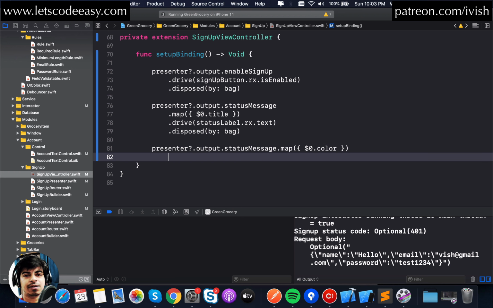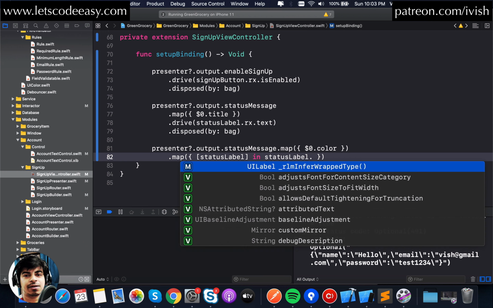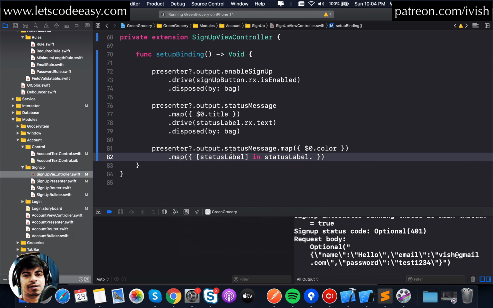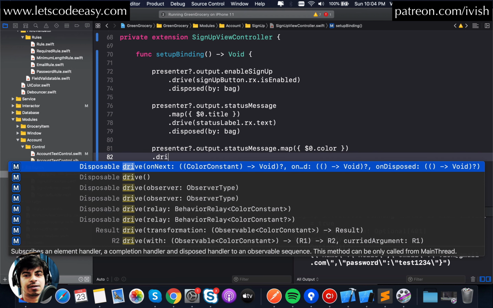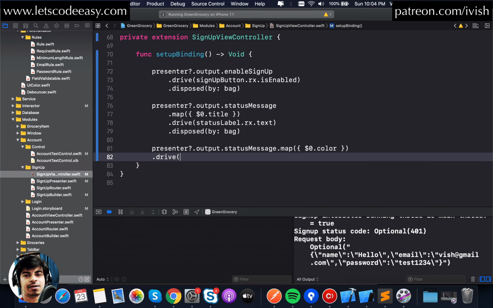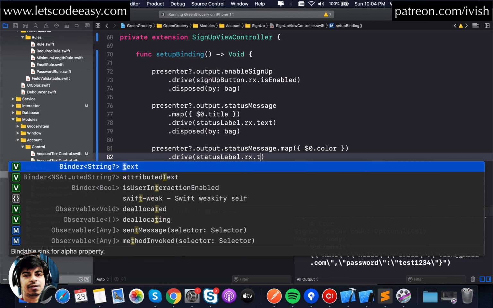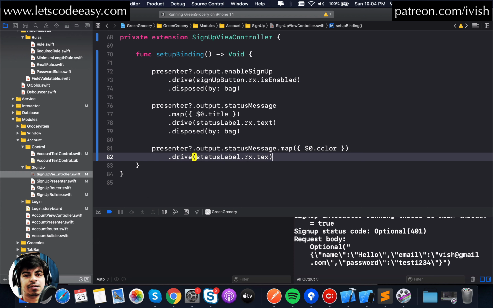This I can only map and use because there is no direct binding for this available. So I need to do a map, and then I'll capture that status label, statusLabel.foregroundColor. Okay, I think I have it. Color, maybe I'll just check that once. Drive statusLabel.rx.textColor. It's not there, so I need to map it.